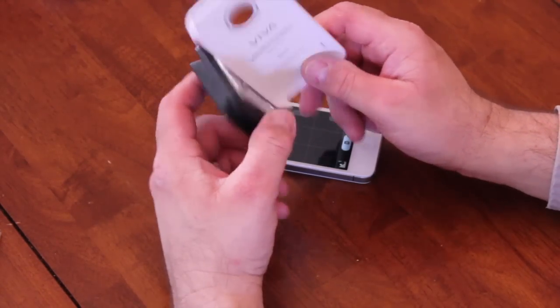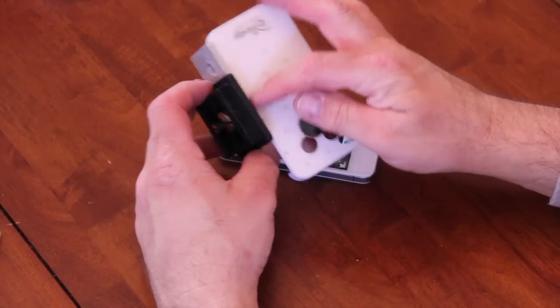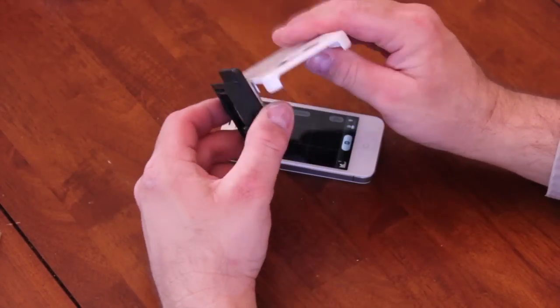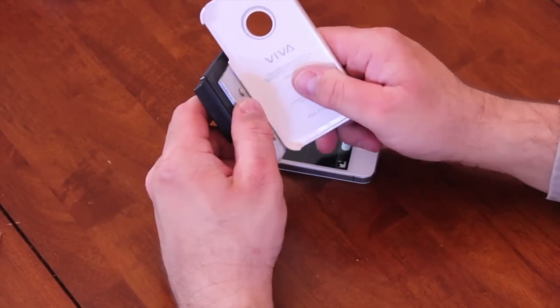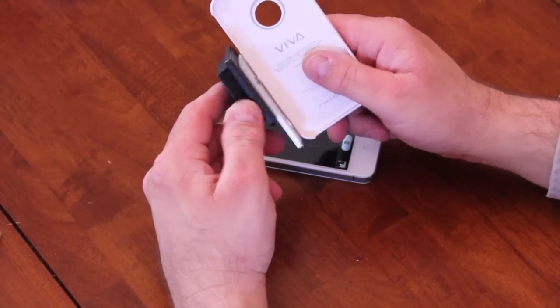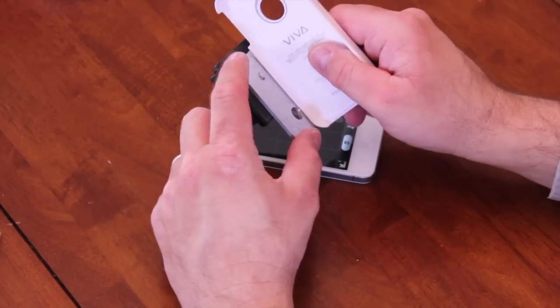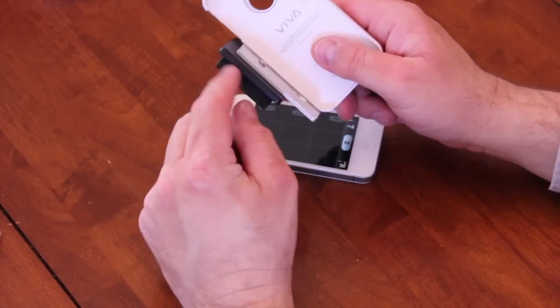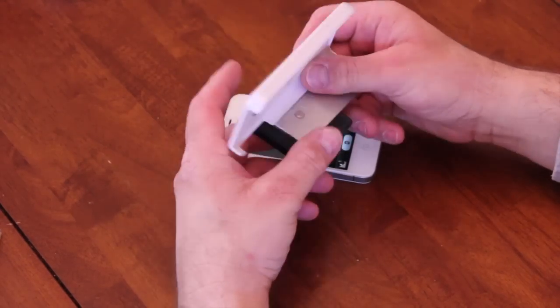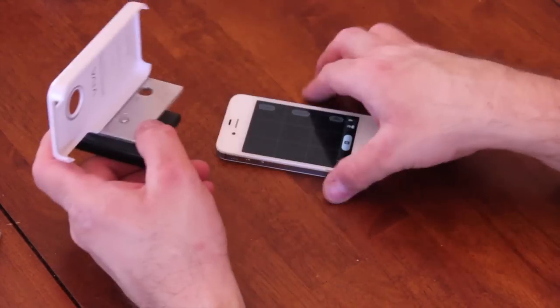But in the meantime, what I did is I took and in order to secure this, I used super glue. I was a little bit worried about the bond because these are such dissimilar materials, but it turns out it worked out really well. It stays on really good. It's not coming apart. And so then I just mounted the aluminum to the tripod release plate, which I can use for other applications. It's not just for this.